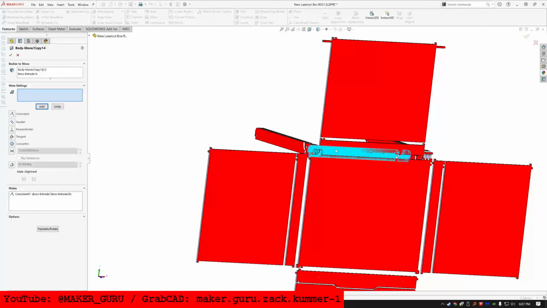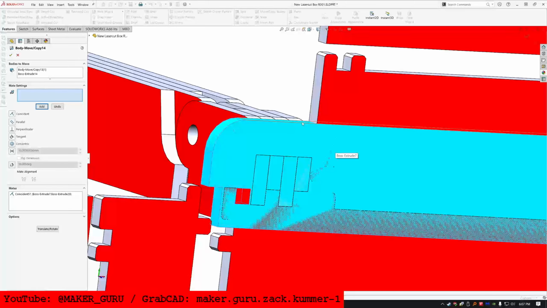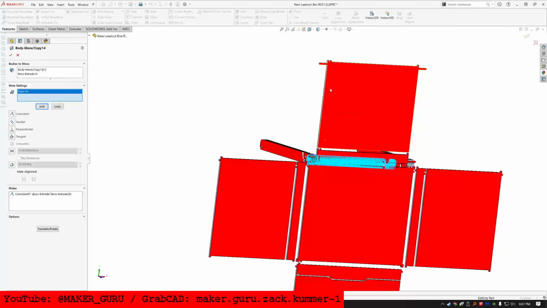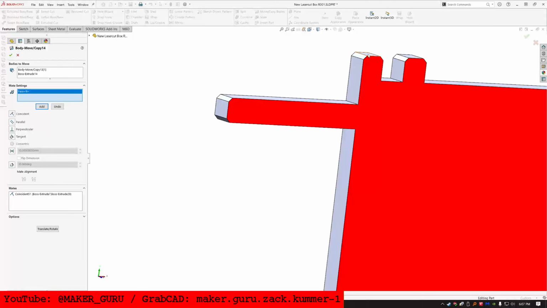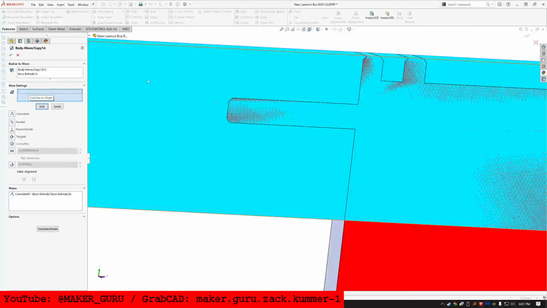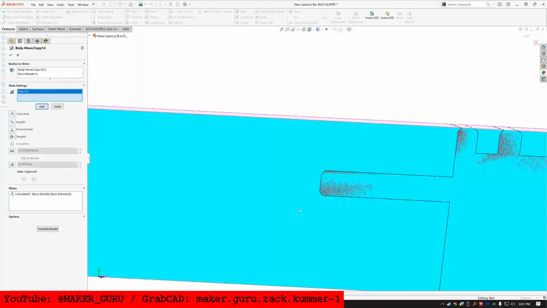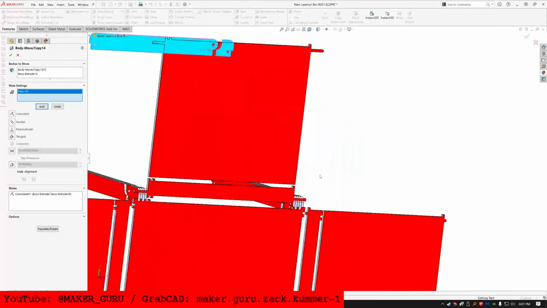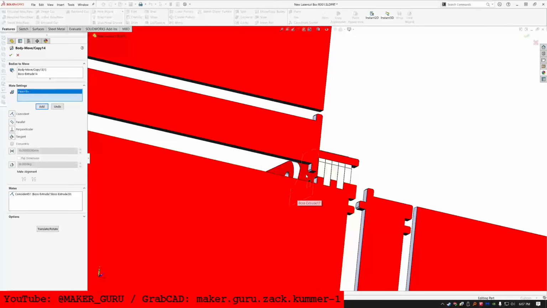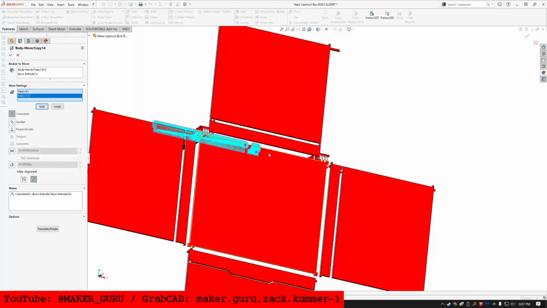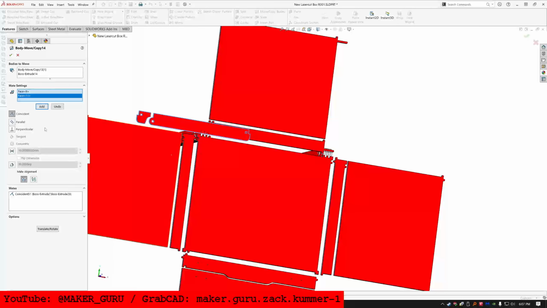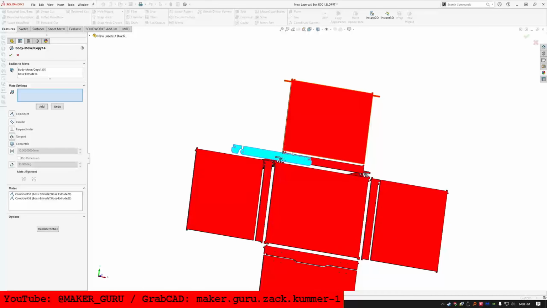Good deal. And then I need to move this out so I can actually get at things. So I'm just going to take this one here, and it's going to be coincident with that. And coincident that way. Alright.